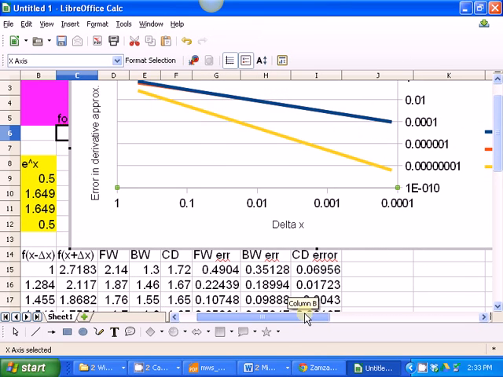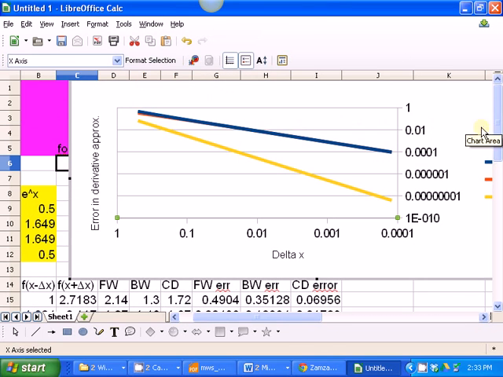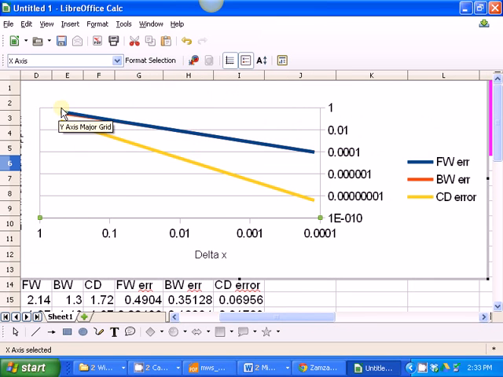Okay. Now look at what's going on. In fact, the error for the forward difference and backward difference is pretty comparable. And it goes down as a straight line. If you found the slope of this straight line, you would find that it's equal to 1. Look at this point. This point is close to 1, 1. And then this point is close to 0.0001, 0.0001. The line is going down pretty much straight.